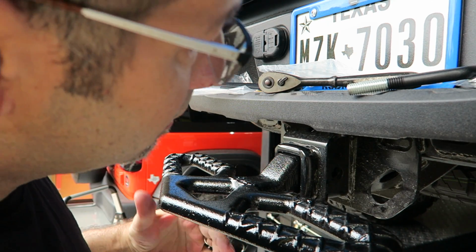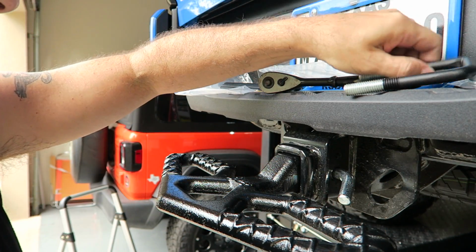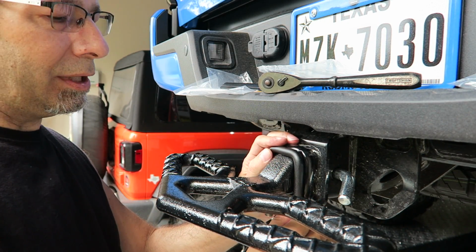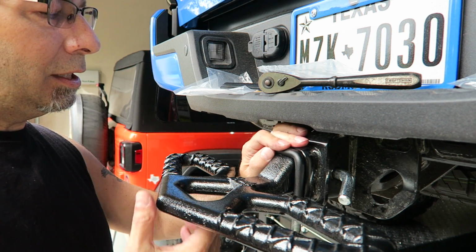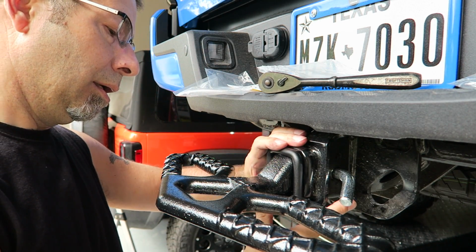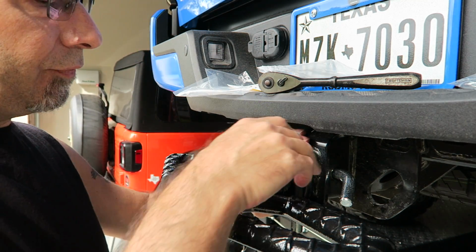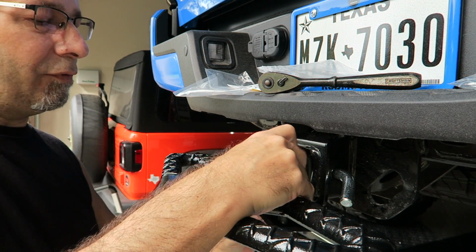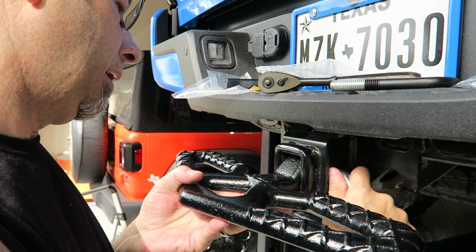So with it all the way in, or even on the first one, you can see here there is a little bit of room, but I would be concerned that it would slide off with all the jiggling around and stuff that the truck will do, because that's as far out as it goes. So if you put this thing on this way, I suppose it would work, but man, that would be pushing it as far as keeping this piece on, because I would think it will slide down. I'm gonna give it a try and see, because if you push this the rest of the way in on the second notch like I want it, let's do that.